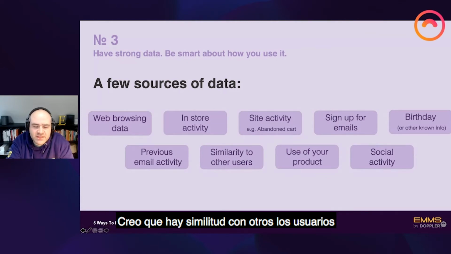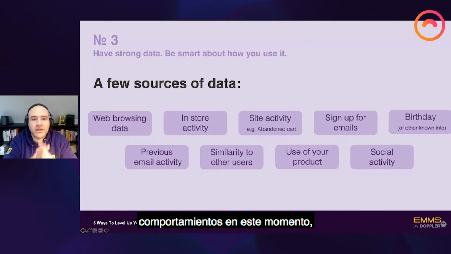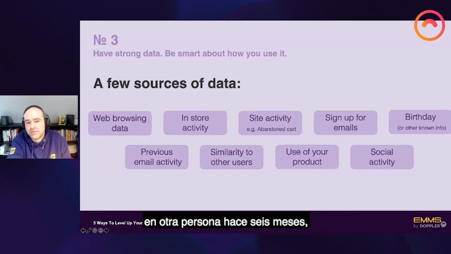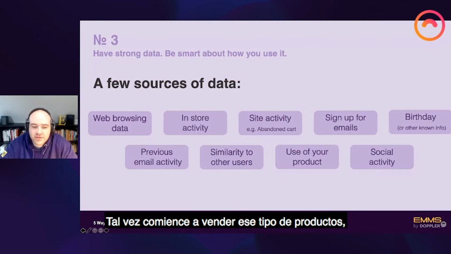I think similarity to other users is quite interesting. So looking at, hey, this person is showing these kinds of behaviors right now, but we can see those behaviors in someone else 6 months ago. So let's take what the other person is doing now and start nurturing the first person to get there. Maybe start selling those kinds of products, that kind of thing.